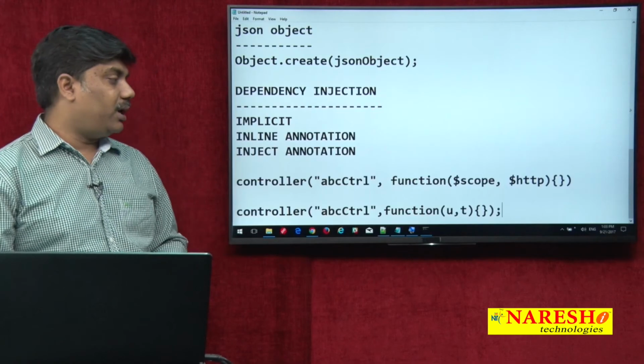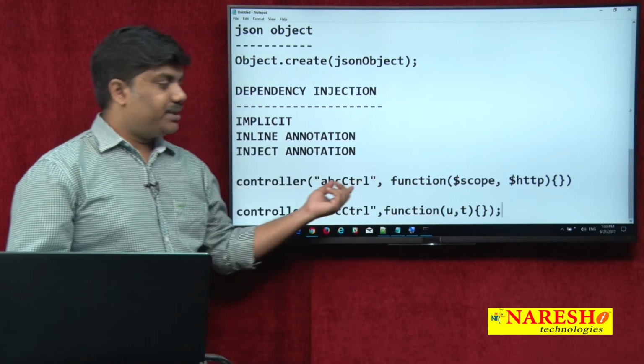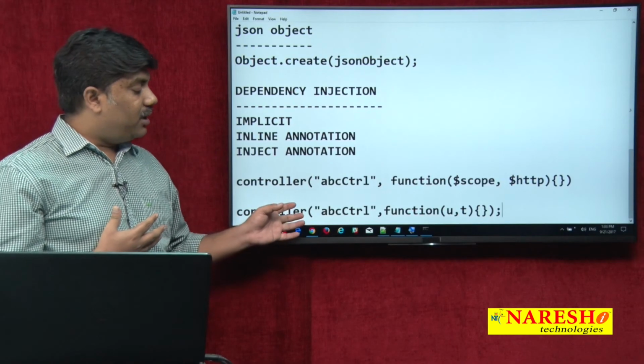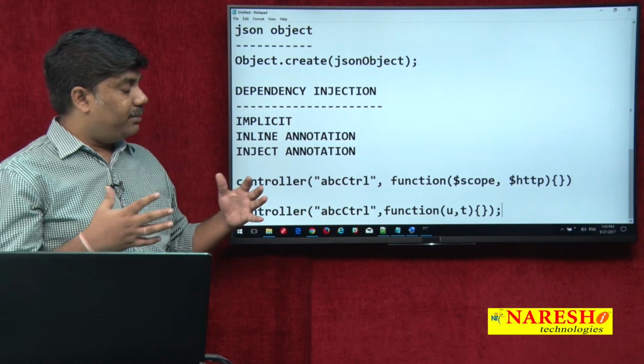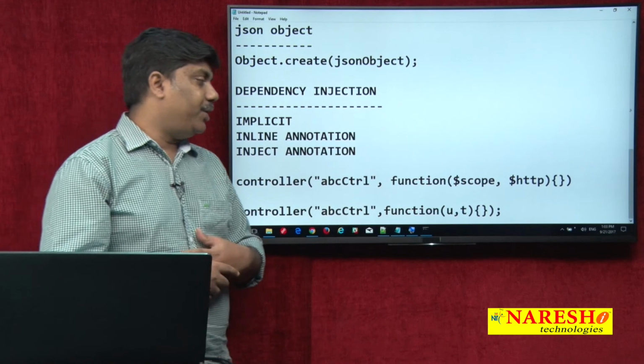Now our original implementation is like this, and after minification it will look like this, because it will simply compress our programming into a smaller code. How it will compress, we need to understand.